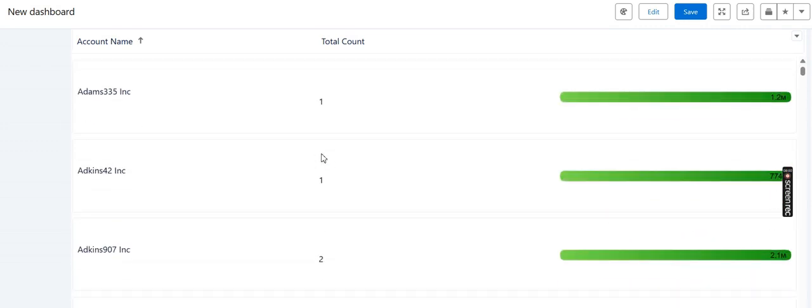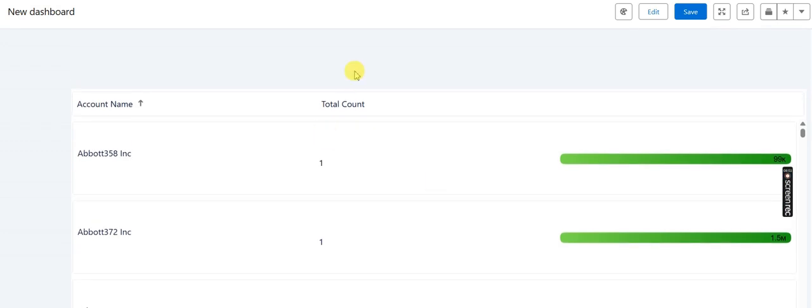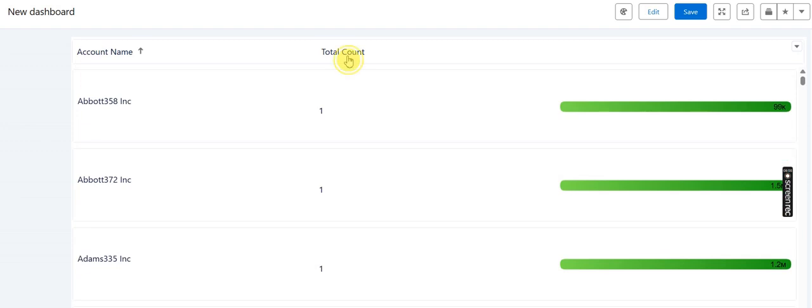Now I'm going to get the accounts having more than one, that is, having a total count of more than one. In that case, we can sort it by total count here. So the greatest number of accounts that we have is 5 here. Since we have sorted it by total count, you can get the total count. Similarly, you can apply the same sort by account name as well.